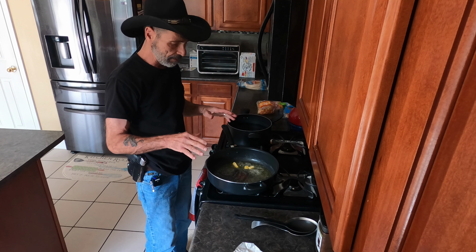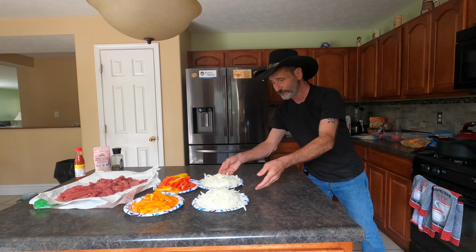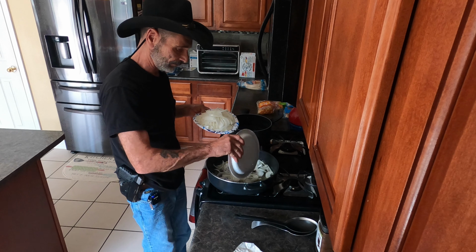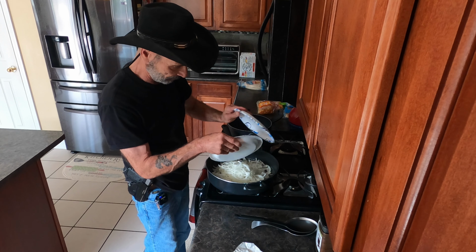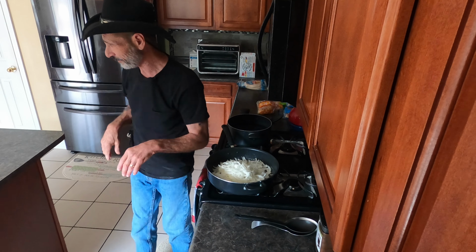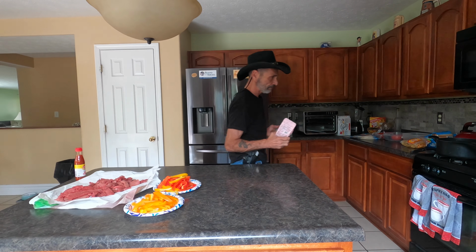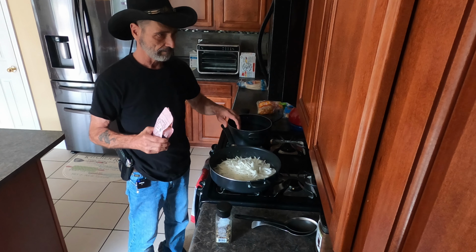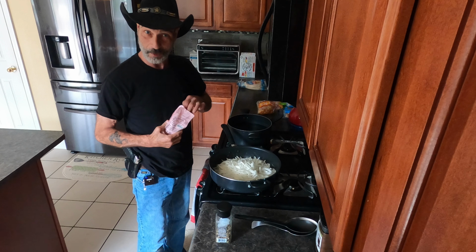So now that we've got the butter pretty much melted, what we want to do is get the onions in first. And to that, we want to add some salt and pepper. So let's go get that. There we go. It works better when it's open, right?